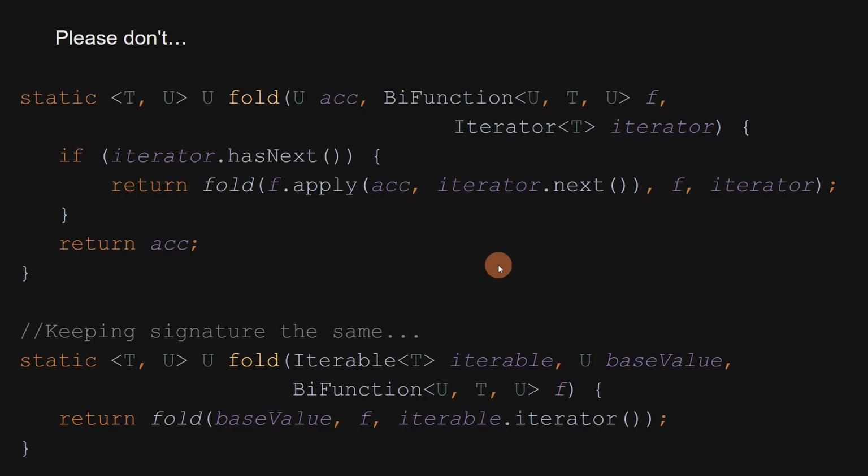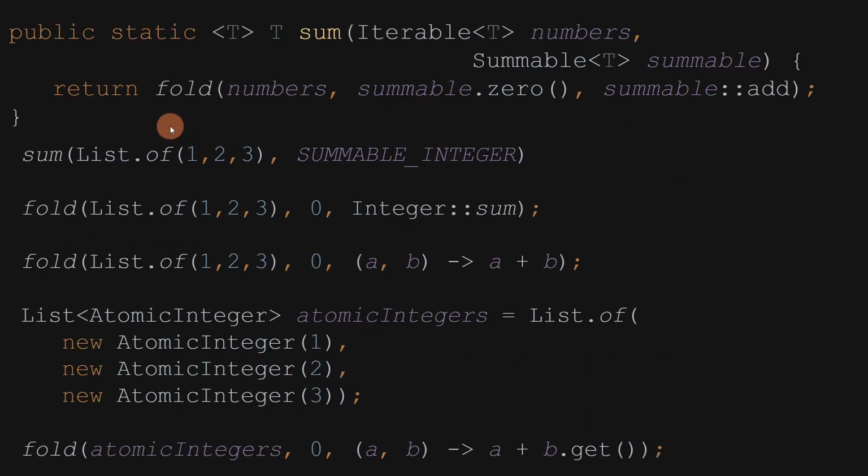Now that we finally have a fold function, we can see that this solution looks really close to the Haskell solution. You have your numbers. You use the summable instance that gives the type T the behavior of being summable, to get the zero and to get the function add. And yeah, sum is just a special case of fold. Here is an example of calling the function sum. Again, it's the same thing you saw before.